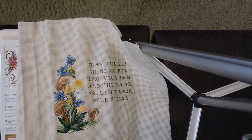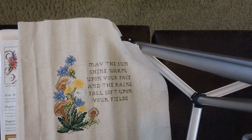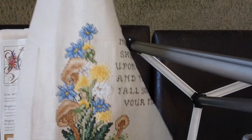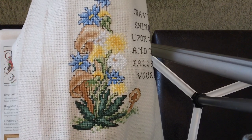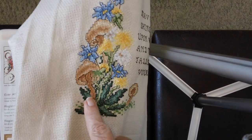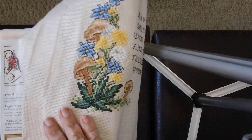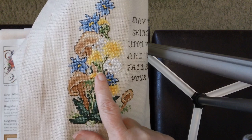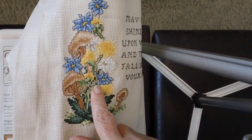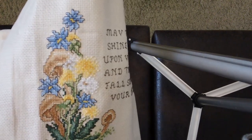And mostly, I think the last time you saw it, I had a few crosses still to do, and I kept finding as I was back stitching, because this, like any Stony Creek pattern, is really, really heavy on the back stitch. In fact, some of this back stitching, I'm not even sure why they did it how they did it, like in here. It's just kind of crazy. There's all these different little backstitch squares and stuff like that. But I did actually add some backstitch because this blue flower's petals were only backstitched on the top, and once I got that done, I thought it looked unfinished because all the other blue flowers were completely backstitched.